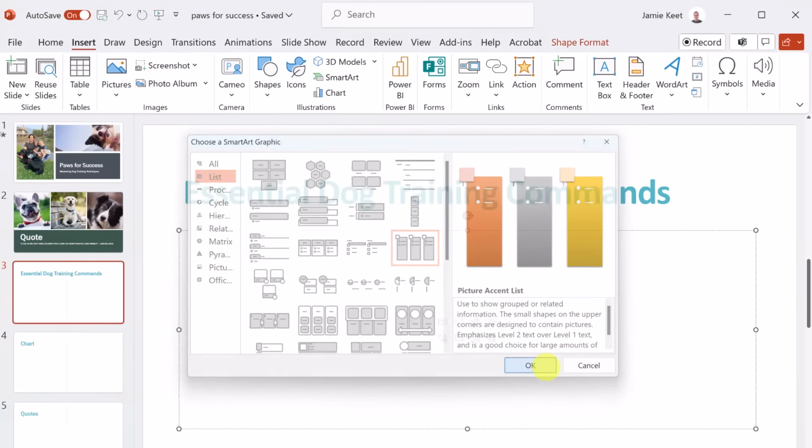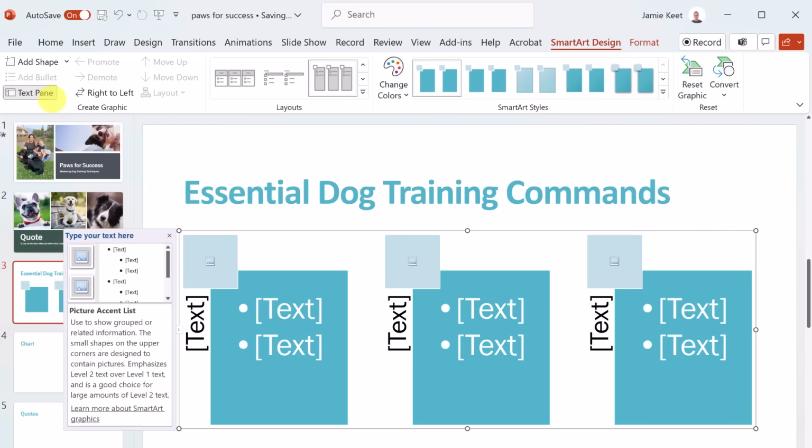Now the text pops open right here. So this is the text pane. If you don't see this, this is up here. So take a look, making sure you're under the SmartArt Design tab, because as soon as we did the SmartArt, we have this SmartArt Design tab now if we're clicked in it, and we want the text pane open, because if you click it again, it goes away. I'm going to be pasting that list right into here. I'm just going to go ahead and delete everything in this area here, and now I just have the one spot, and I'm going to go ahead and go Control V and put it back.